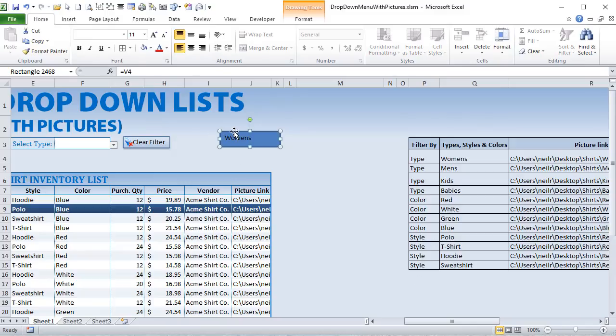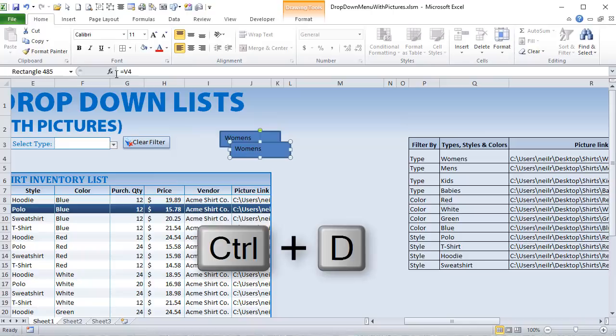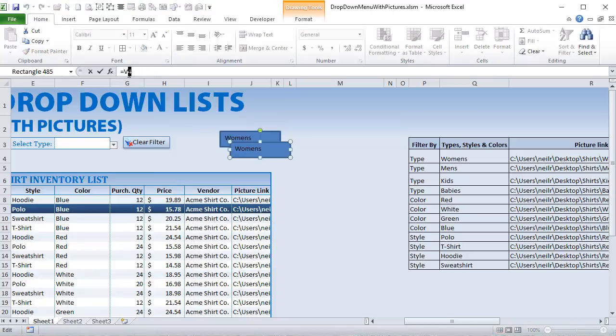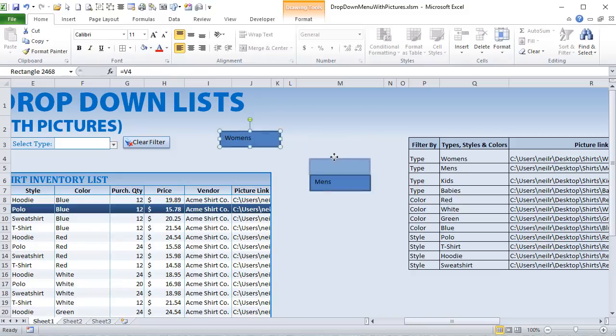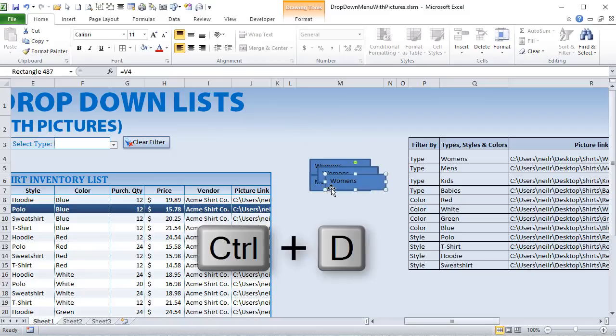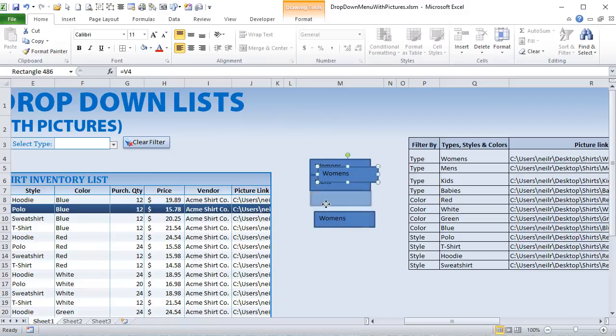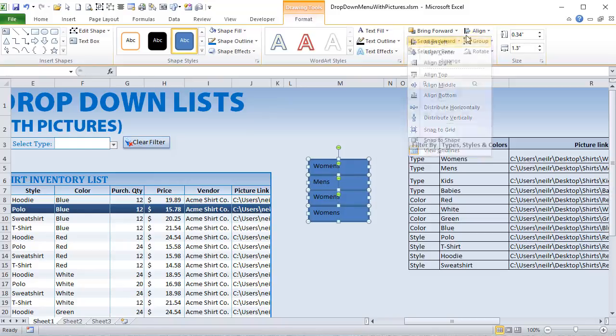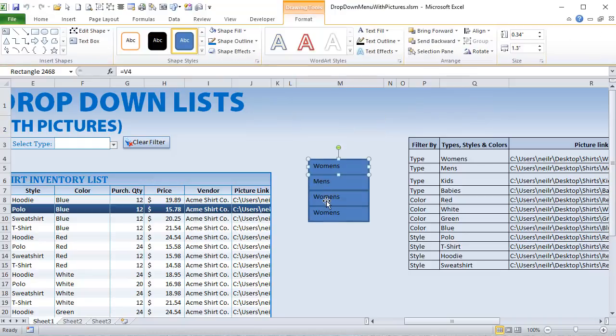And if I duplicate this with Control D and change this one to V5, that's just what I did. I created shapes and put them right here and right here. Then let's do another one. Let's do them all. We'll recreate this. Control D, Control D. I'm going to duplicate it twice and bring it down here and here. So now we've got 4 different buttons, and let's align them to the left, and then distribute them vertically so they're all lined up. Then I'm going to change this to V6 and then V7.